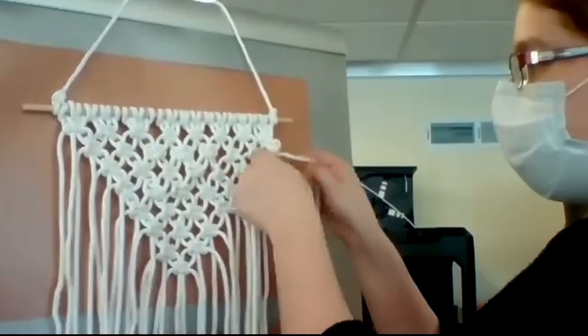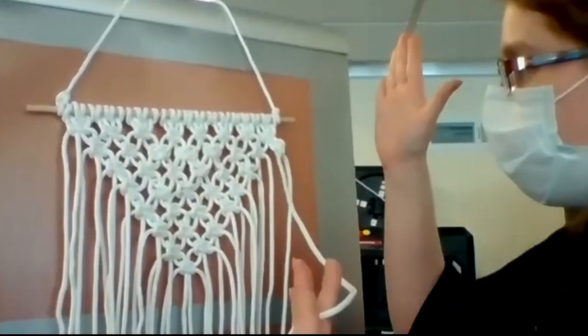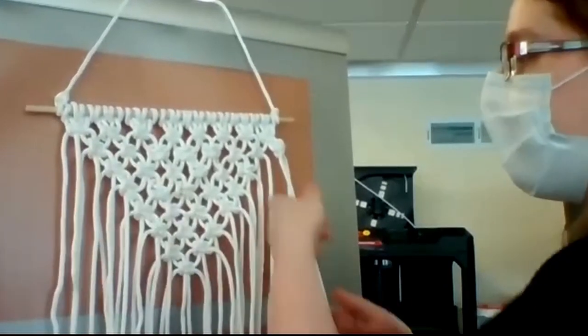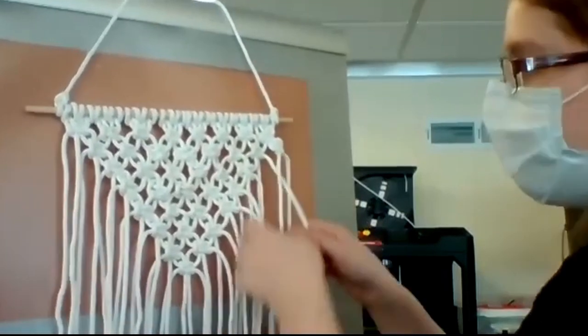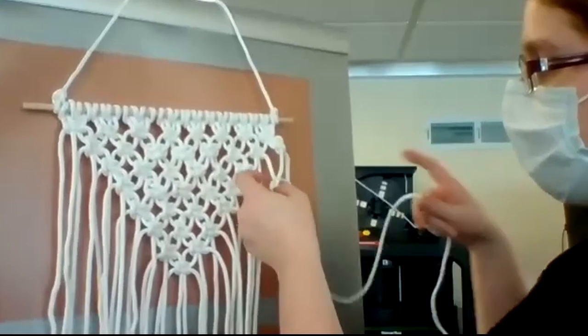Now, with that, you're going to take the one that was the far most right, or the far most left if you're working from this side, and you're going to continue doing that all the way down. So I'm going to take the next one and wrap that around as a knot.